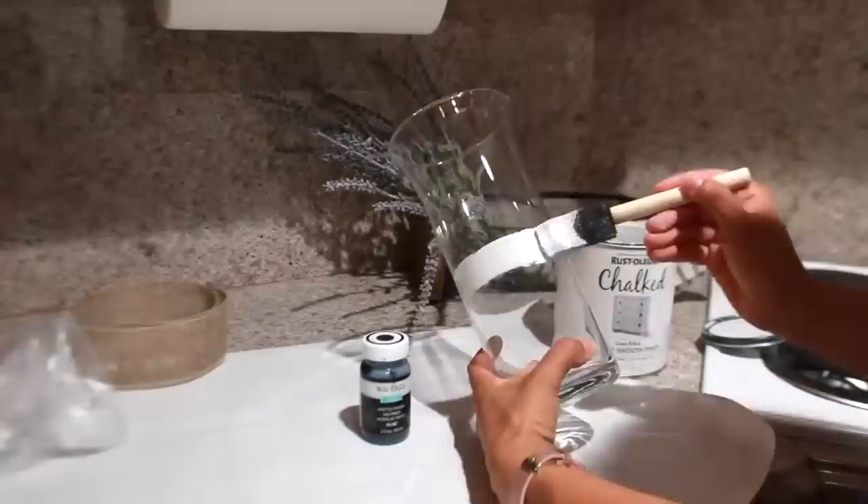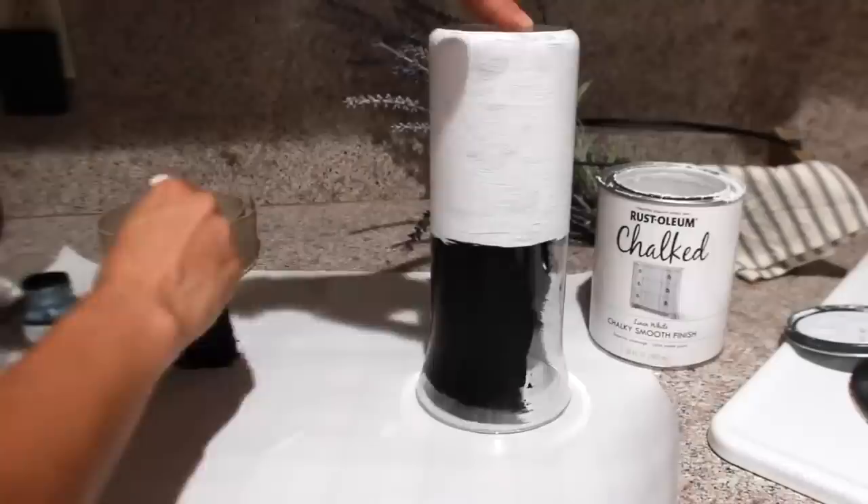I'm placing one candle holder upside down so the pineapple has a nice flat surface to sit on. DIY number 30 is another take on a Dollar Tree vase — I painted the bottom half white and the top half black. To the center I added some burlap ribbon wrapped around twice, and lastly I added some Walmart wooden utensils.